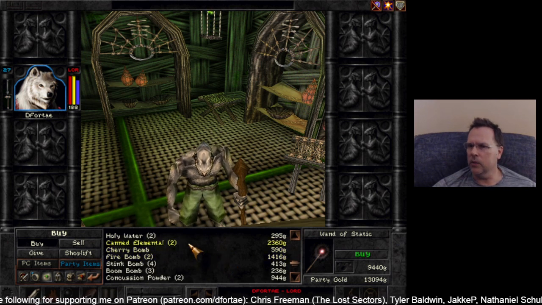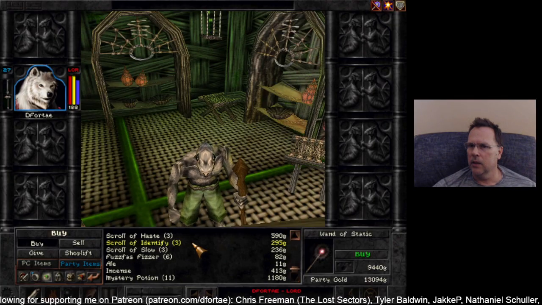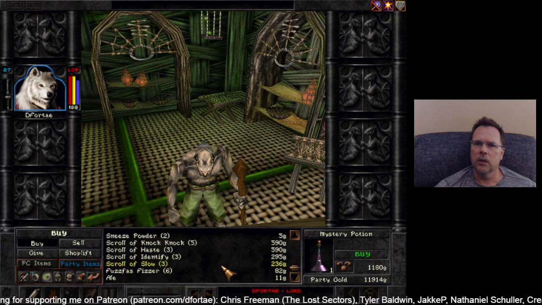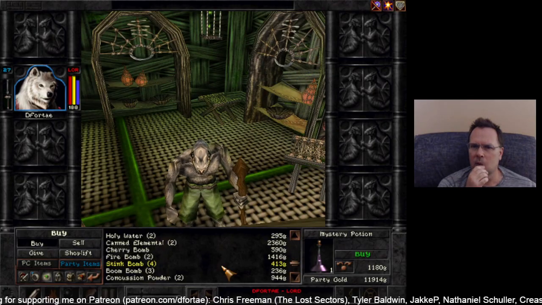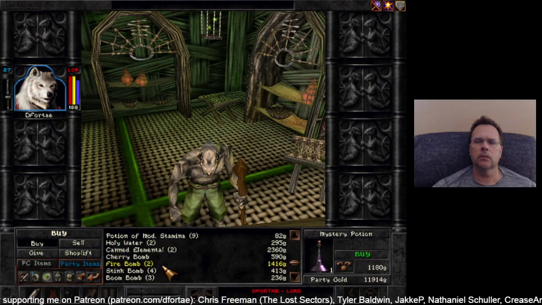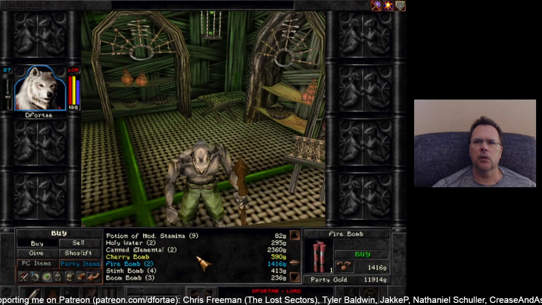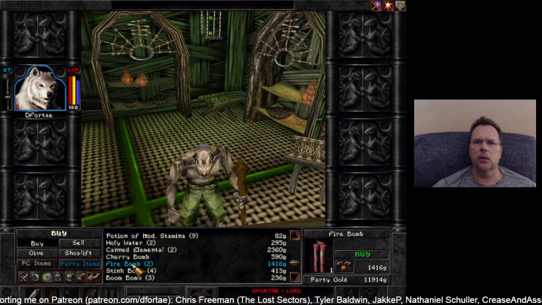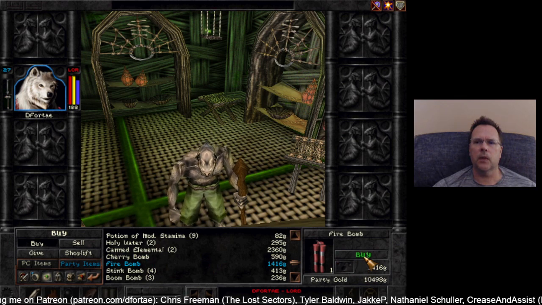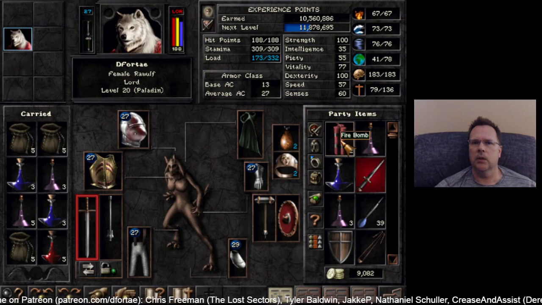Okay, canned elementals. We're not really qualified to throw those yet, but we will be in the future. Tempted. The other thing is, I wonder, firebomb would be good too. I'm wondering if he sells any books that we could potentially get. Let's buy these firebombs. Thanks for coming. Goodbye.